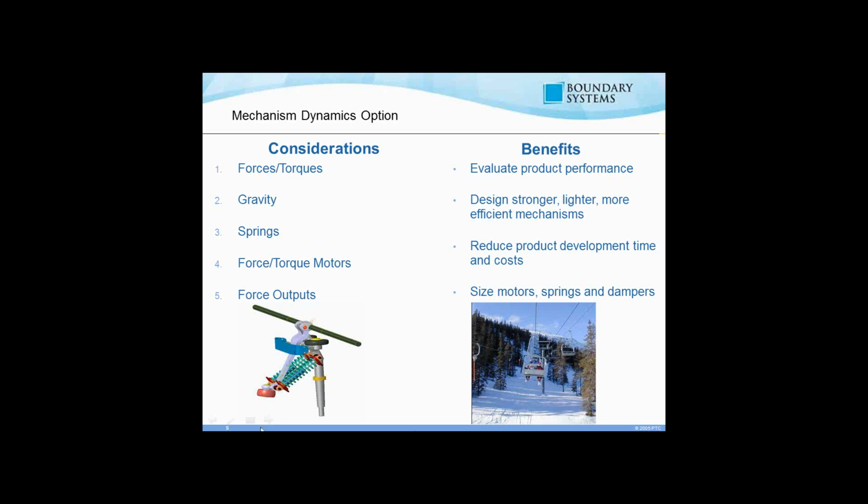You can also consider the effect of having springs in your system that have a certain stiffness, and then that inputs a force, and also having motors that input a particular torque on your system as well. And then the resulting output variables that you additionally get are also going to be force-based as well. So you can get, for example, the reaction force at certain connections or constraints. And so that's basically mechanism dynamics.